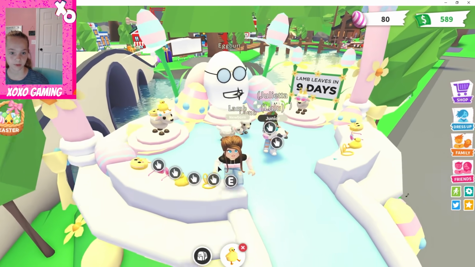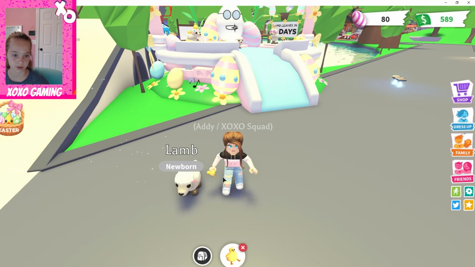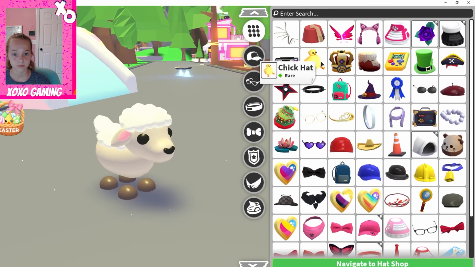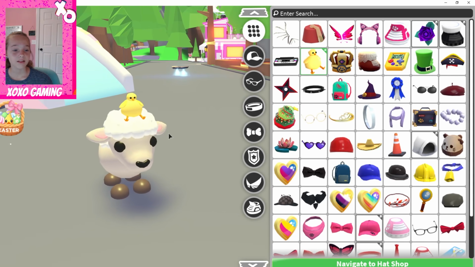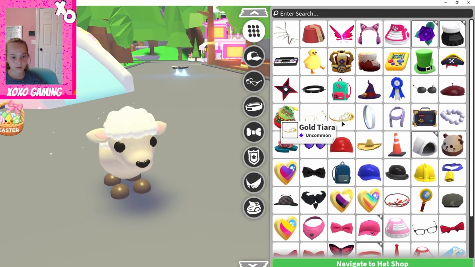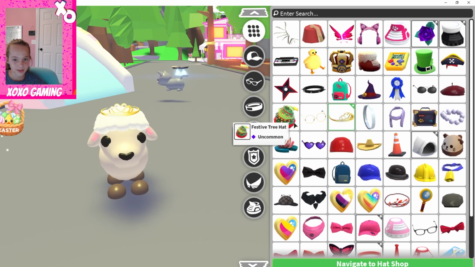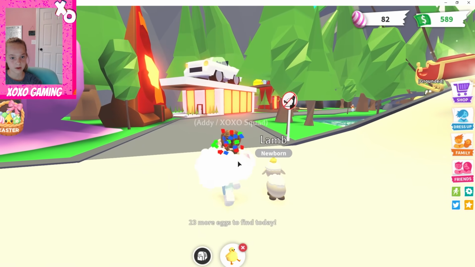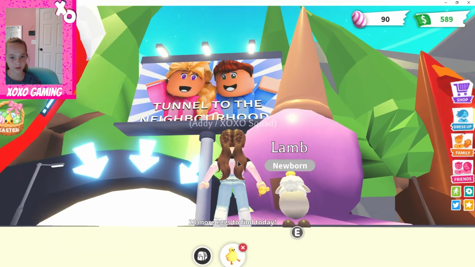Oh, I'm so sorry. Okay, now I really want to do something with this lamb. Like, I really want to do it. I want to add my accessory. Little chick hat. It's so cute! I love it! What if I put a tiara? Oh, that's cute. I bet the ear tiara would go well on it. I'm going to do some more hunting, and then I will call it a video.